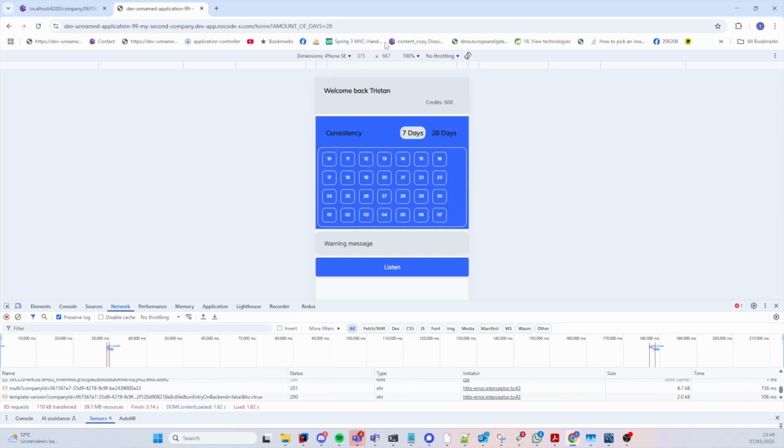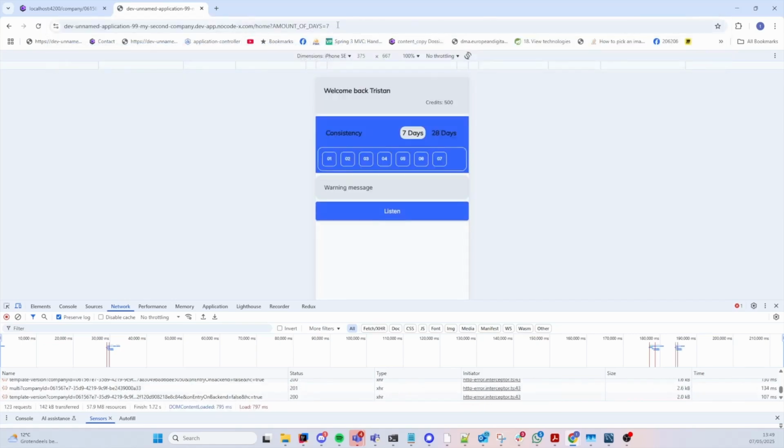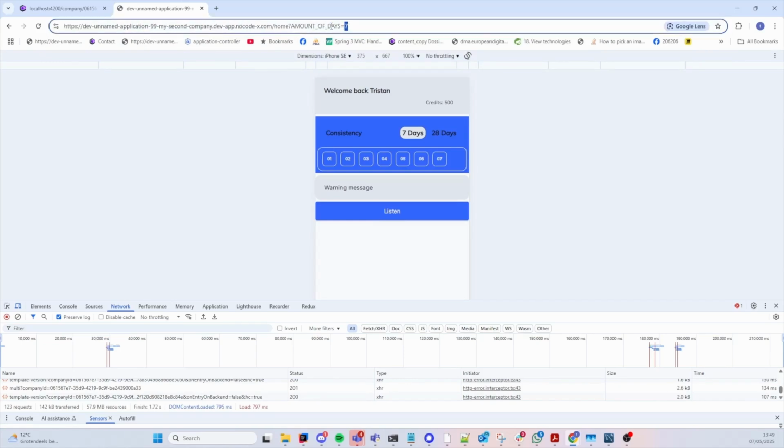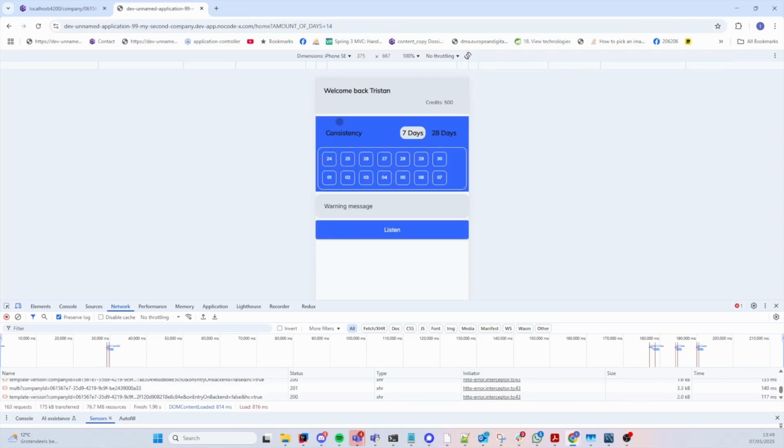So that's better. Huh? And now I can adjust it to 7. And that'll only get 7. And if I want to be crazy, I can adjust it to 14, it will also work. And then, well, this will probably change it to 28.